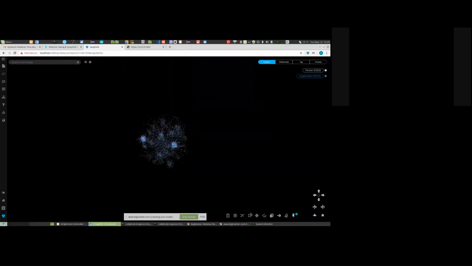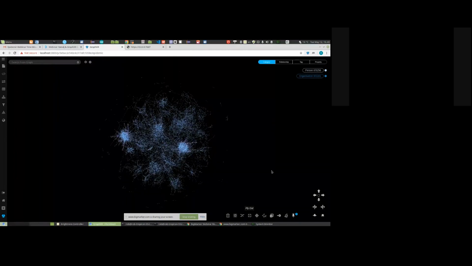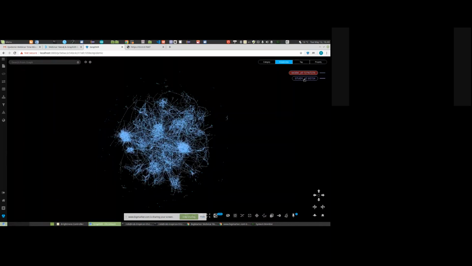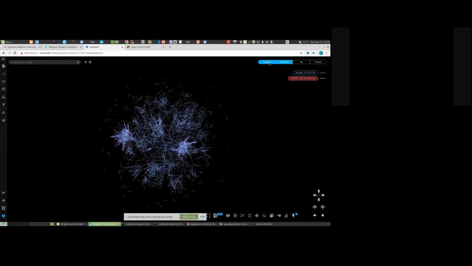And as you should be able to see in front of you is a big ball of social graph. We have about 5,000 nodes, a proportion of organizations and a proportion of people. We can use GraphXR to highlight the people and the organizations and the relationships between them. So we have work at and study at. And so we have a big ball of social connections, which is perfect for what we're trying to simulate.